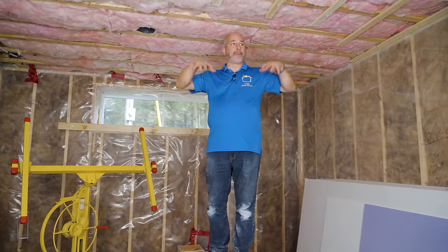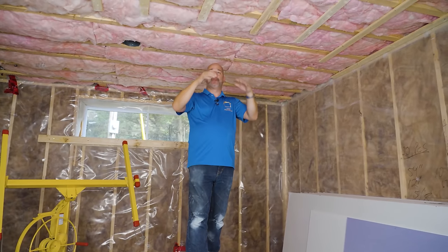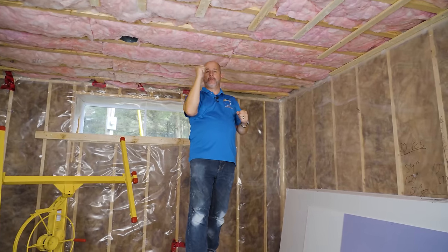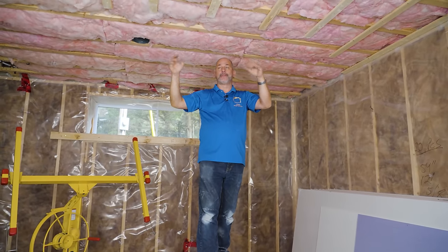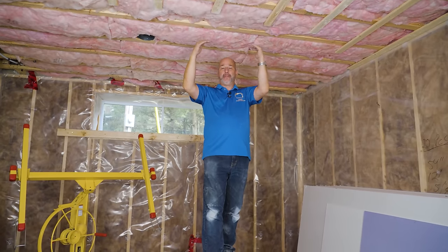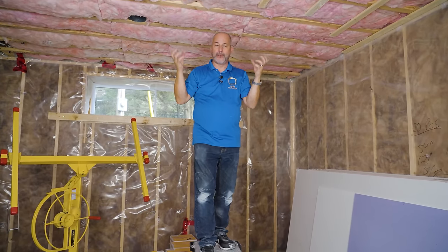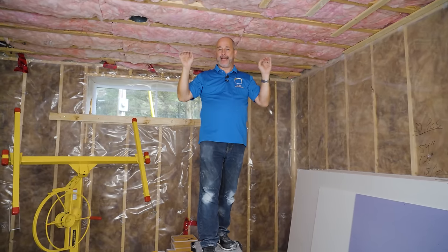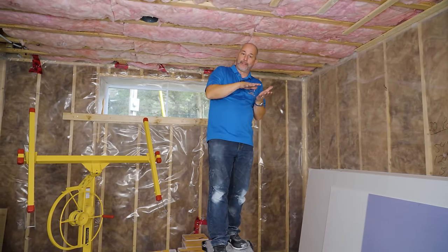The secret to success here — my client wants pot lights, and when you're soundproofing you have to create a complete layer of soundproofing and then build inside that. After we get the green board up, we're going to strap the ceiling again with two-by-threes, creating an inch-and-a-half space so we can drill locations for the pot lights. The electrician will come back, run the wire, and all that wiring will be on the drywall side of the soundproofing barrier. The green board won't have any holes or air leaks, and that makes the biggest difference in transfer noise from this room upstairs.